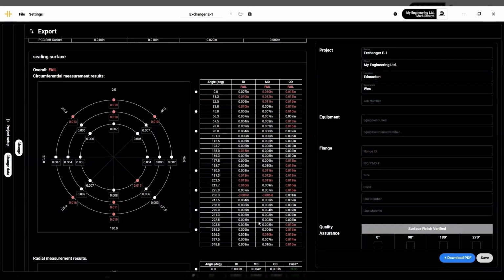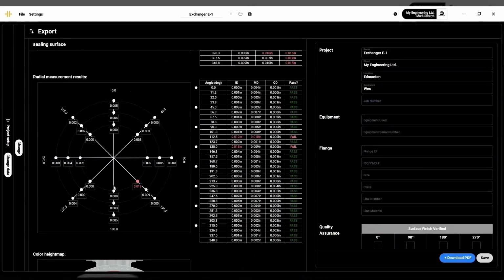On the right-hand side here, you have the table that will actually outline a little bit more what's going on. So 32 clock points, as I mentioned in the previous page, every 11.25 degrees, and your inside diameter, middle, and outside diameters. And if there's any fails in that column, you'll see them in red. It'll say fail here at the top, which in this case, all three columns are a fail because this one is large and the PCC tolerances are pretty tight.